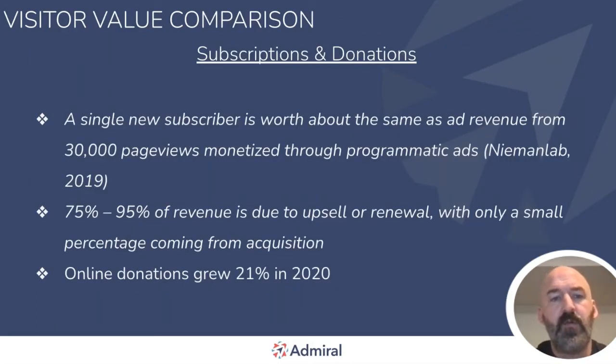Just to talk a little bit about what subscribers are worth with regards to comparing them against ad revenue. A single new subscriber is worth about the same as ad revenue from 30,000 page views monetized through programmatic ads. So that's actually quite a bit. And obviously, if someone is willing to be a subscriber, in some cases, they may have already allowed ads on the site. It doesn't have to be connected to being ad-free. That's entirely up to you. We do see a lot of publishers include an ad-free pass as part of a subscription service, but it doesn't have to be.